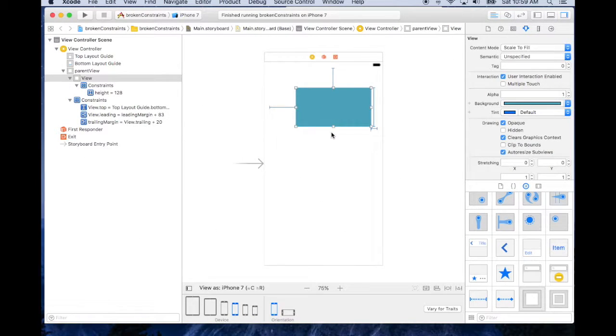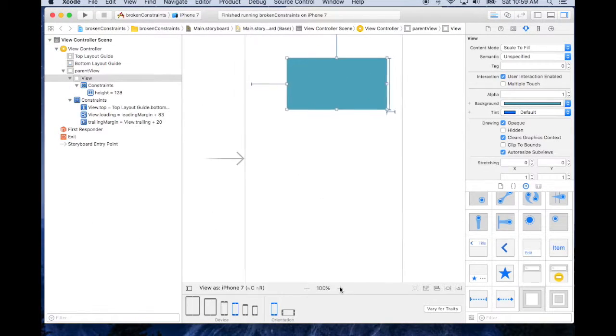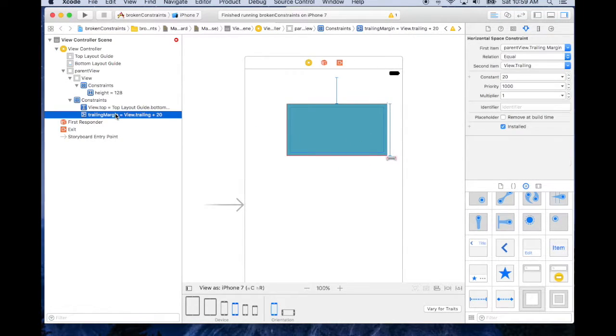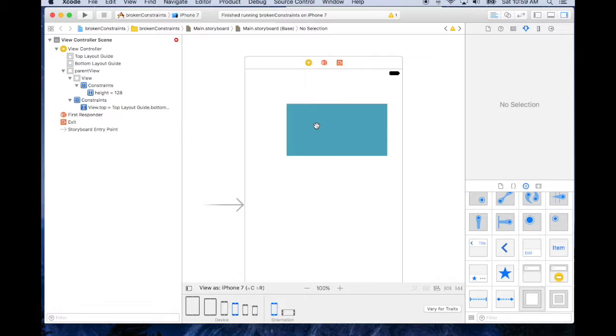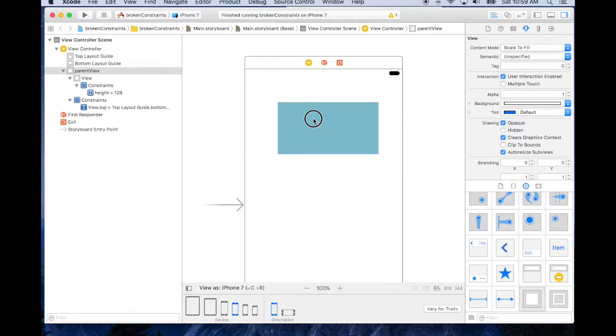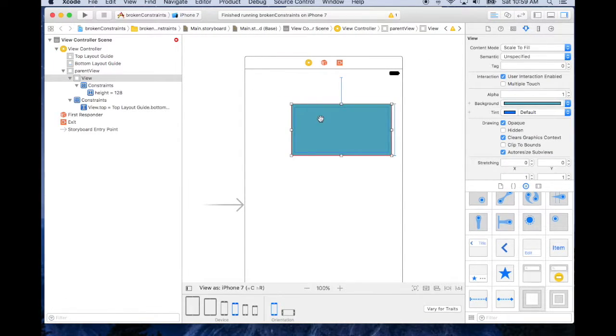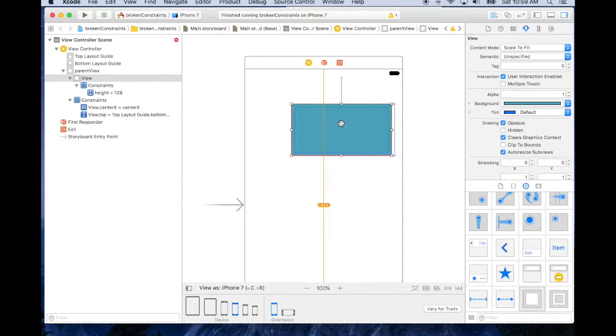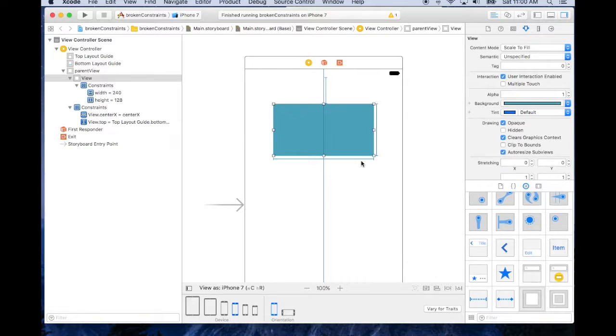Okay, so we're back here at our storyboard. Let's go ahead and nuke the leading constraint, the trailing constraint. I'm going to leave that over there just to show you guys another point here. I'm going to go ahead and center that horizontally and give it a width. Now you can see that my errors change from red to yellow. These are warnings, and the warnings just simply say that the frame doesn't line up where the constraints say it should. So I'm just going to go ahead and update that frame.